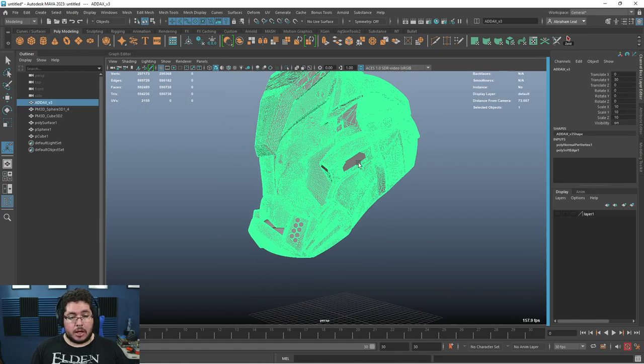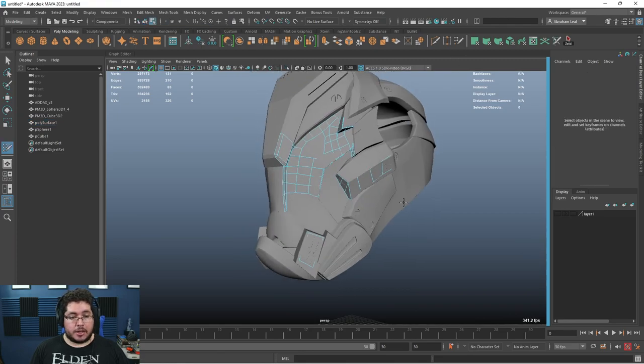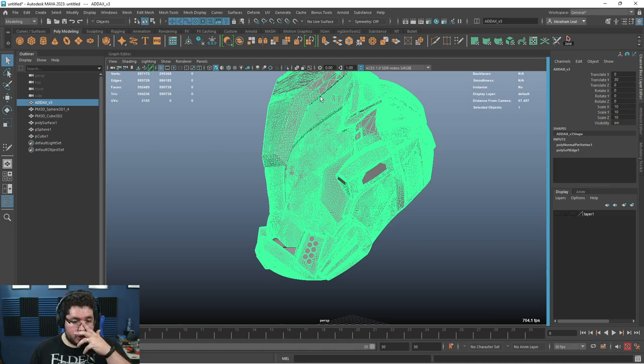So yeah, that's it, guys. I'm going to stop it right here with this intro to the retopology that we have. And in the next video, we're going to be talking about the texturing process. I'm going to show you a quick UV technique, and then we'll jump onto texturing with Substance. So hang on tight, and I'll see you back on the next one.